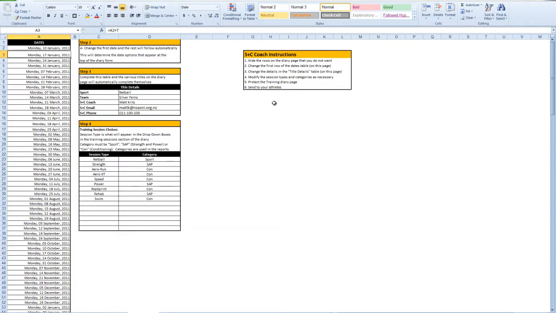Number 3, change the details of yourself in the title details table. So this is step 3 here. Let's say you're not working with the Silver Ferns, you're working with the Mystics. Change it there. Put your own name under the S&C coach. Obviously you want to change the email.